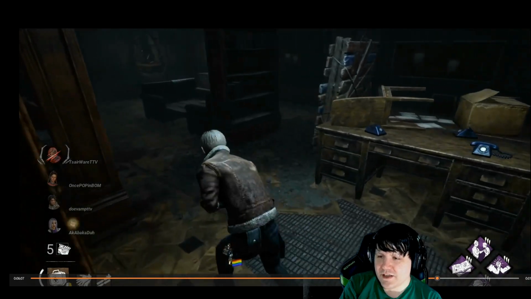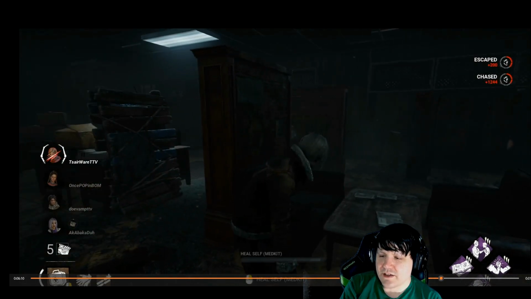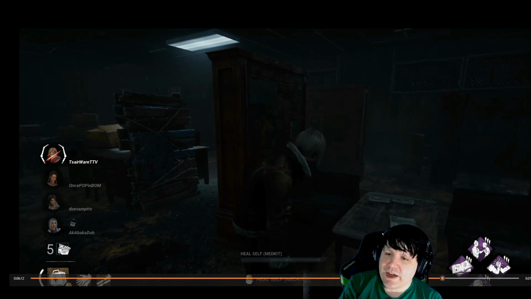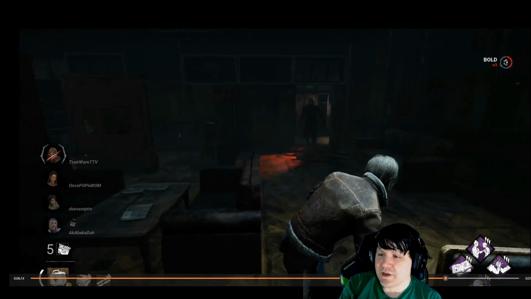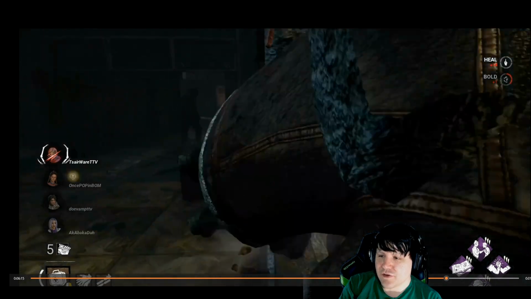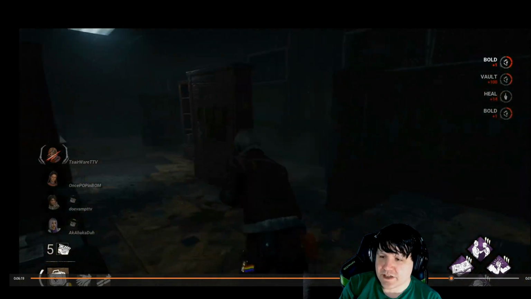Now here, I make a big mistake. I stop here because I'm looking back to see, thinking, okay, I'll loop around this. I don't know why, I should have kept running. This was a very, very bad decision. He broke the door, so now I'm in an even worse position. I vault the window, normal thing here. Vault the window back, get a swing, so I buy a little bit of time.